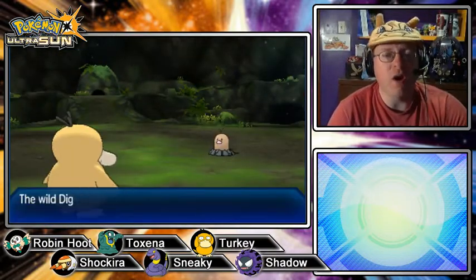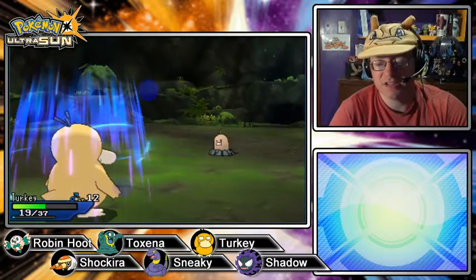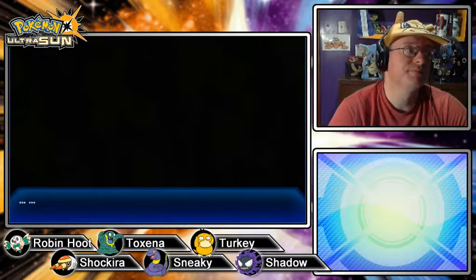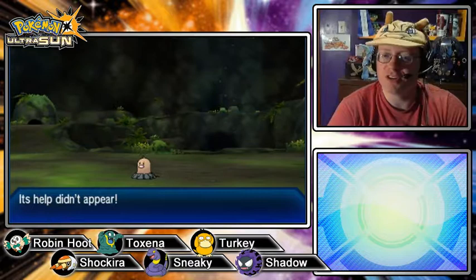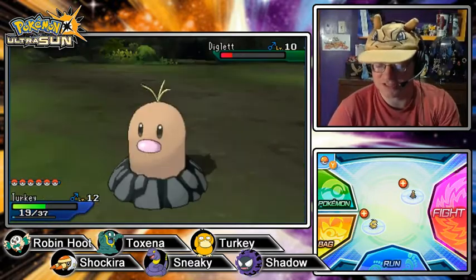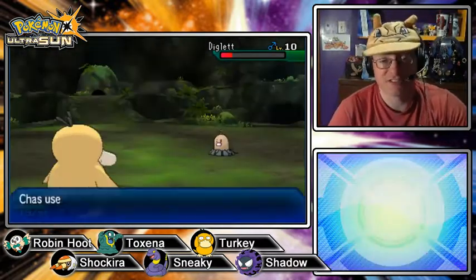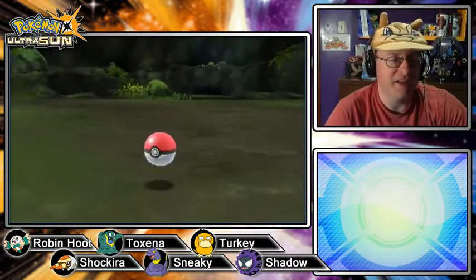Really? Why are you going to be this annoying? You get 2 critical hits, you get the attack boost, you're calling for help. Thank you. Now, I'm wondering, if this thing calls for help, does the Diglett drop down from above? Because that'd be kind of weird. Alright, stay in this ball, please. Stop being so annoying.